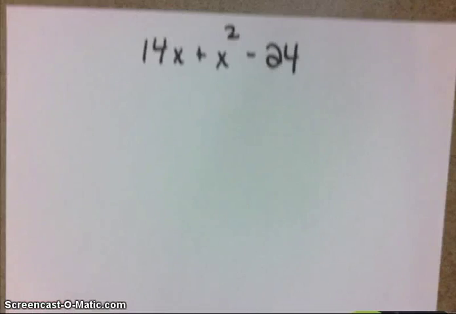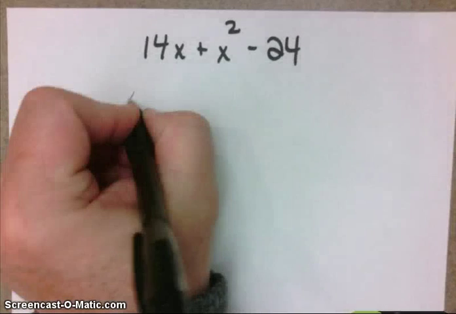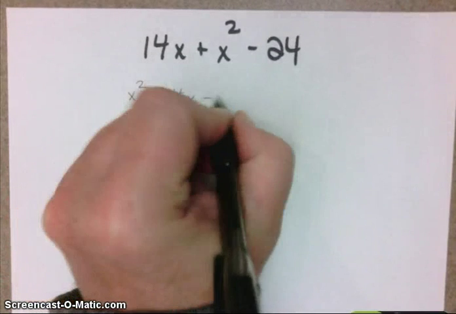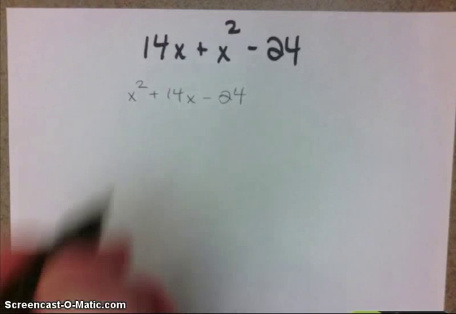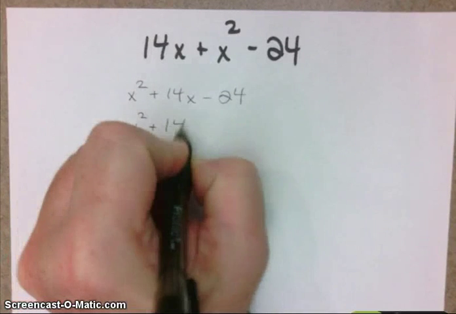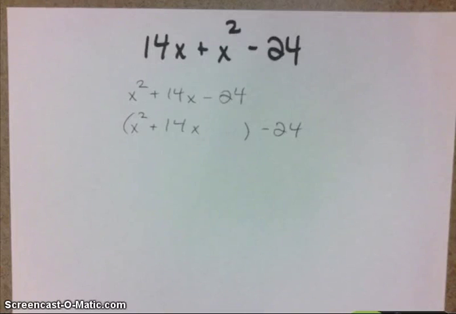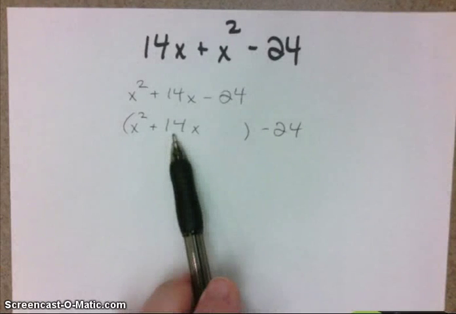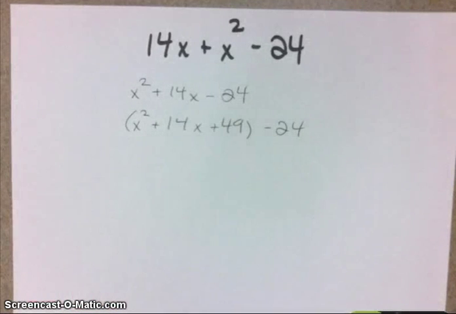Sweet. Okay. One of the other things that we have to make sure of when we're completing the square is that we have the quadratic in descending order of exponents, and so that means that this one needs to be reordered. There we go. And now we can look at cleaning this up. So we're going to move the 24 out of the way. Good job. And now we're going to take b, divide by 2 and square it, which means that we're going to add 49 inside the parentheses.